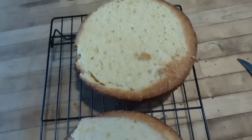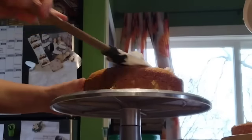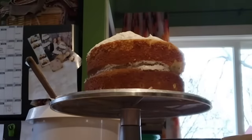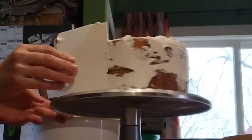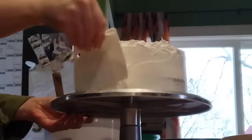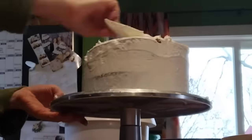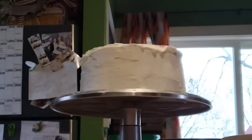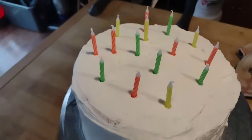First I cut the tops off the cake layers so they sit flat for frosting. David's cake is really the only one I make all year because he handles everyone else's birthday cakes — so I'm out of practice. My cakes never turn out super pretty like David's, but they're made with love. David was away on this day — he and his older brother Gabriel went out in Gabe's car to shop for his birthday. So I had the opportunity to surprise him with the cake when he came home. 15 candles on my boy's cake — time is a thief, it really goes by so quickly.